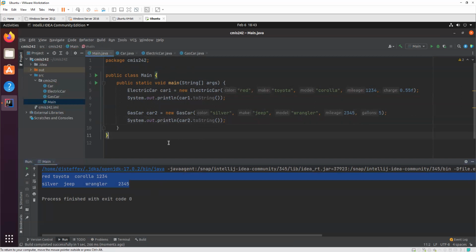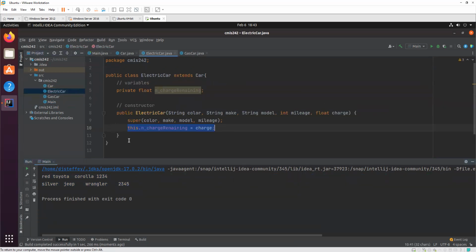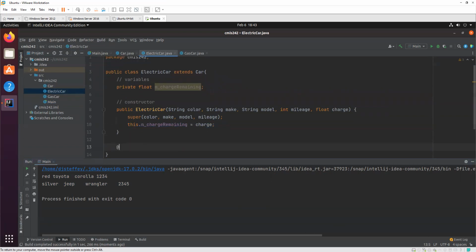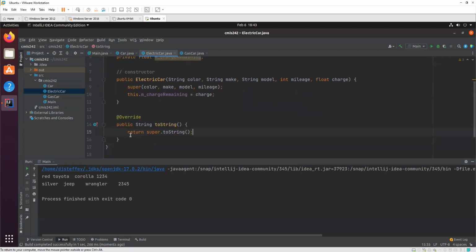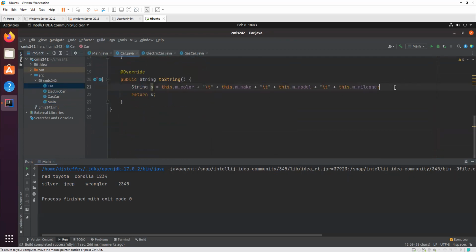Let's do that. Whenever we print out an electric car, we want all of these details. We also want to know what the charge in it is, right? So with an electric car, let's make a toString method. Let's get all the same information, the color, make, model, mileage.